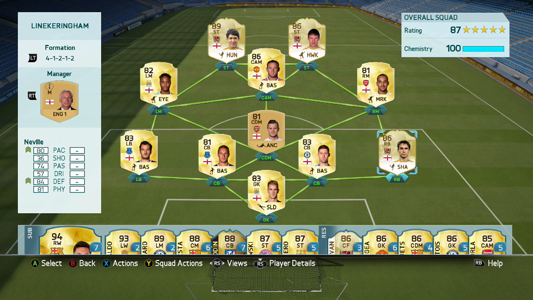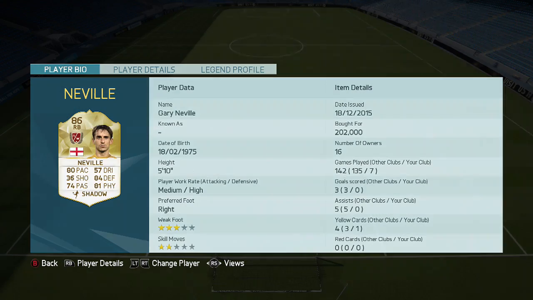Now, guys, I do have him in the 4-1-2-1-2 with Lineker and Sheringham up top. This team played very well. Defensively, they played pretty well, too. Joe Hart in net is always a good thing. He definitely helps out back there. But Neville also played his part as well and did a good job on that right side. We're now going to go ahead, guys, and take a look at the face card stats for Gary Neville.